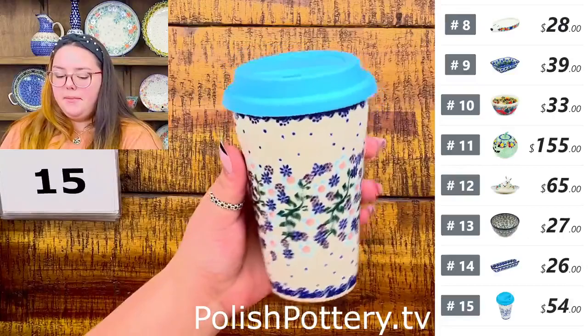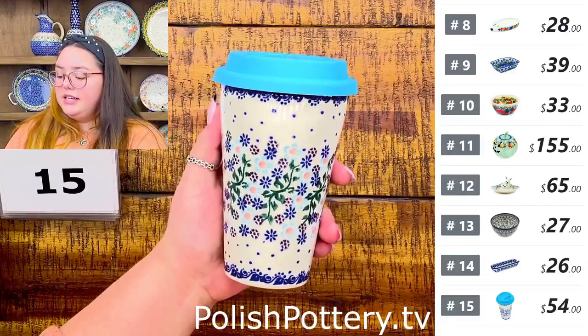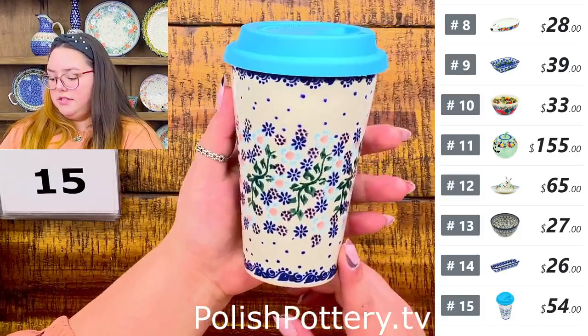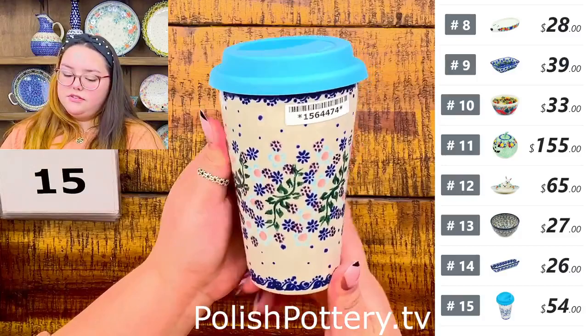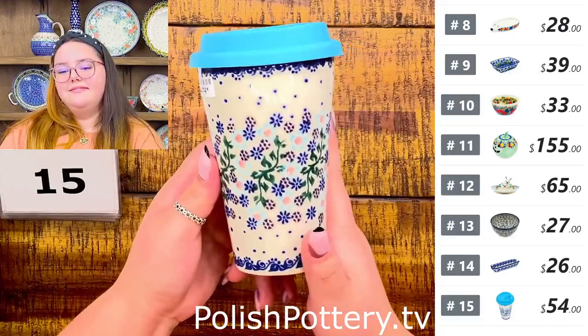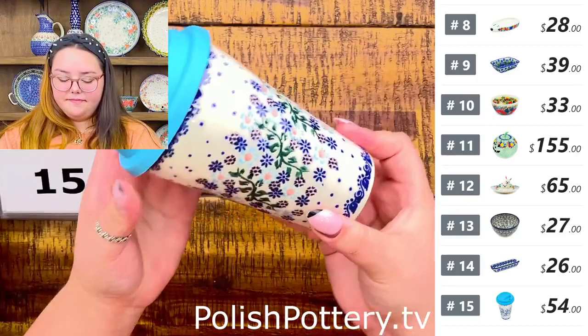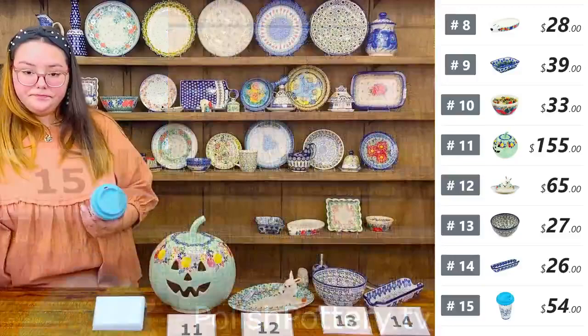Now we have this mug with lid. The lid is silicone, so it's easy taking on and off and easy to wash as well. And it is $54 today, and it is in the pattern Stormy Vines. And it also holds 16 ounces, and it is 6 inches high and 3¾ inches wide. Keep you drinking coffee in style. There's our stamp. And that was item 15 today. I don't think you'll be able to see it.